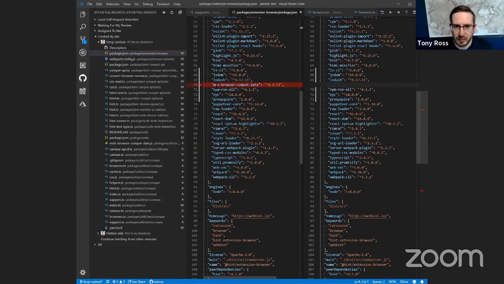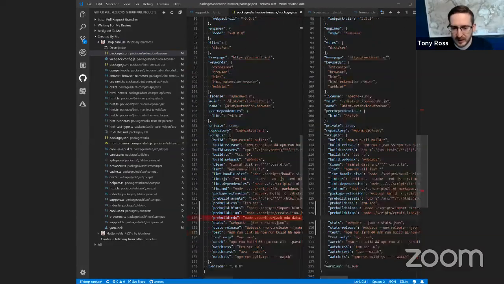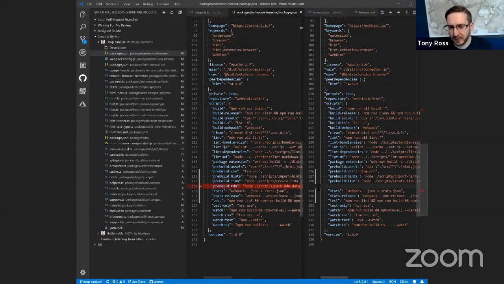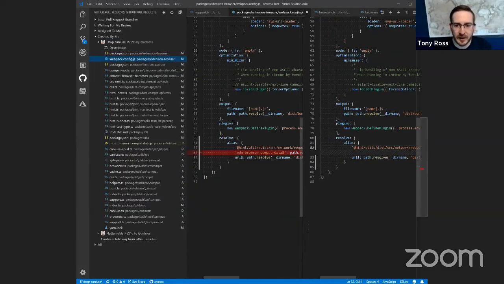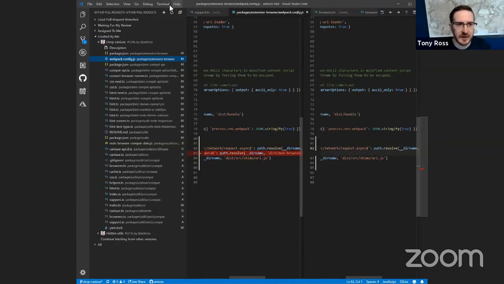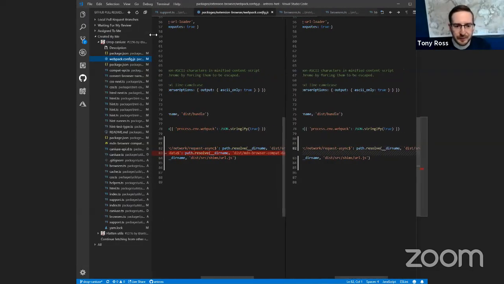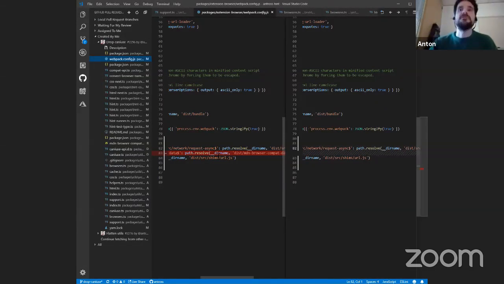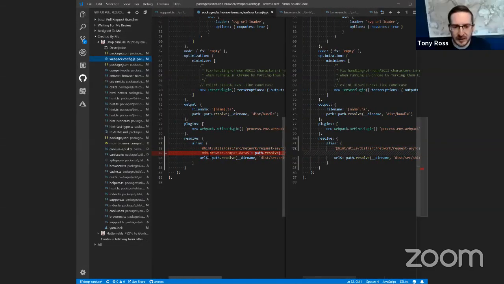The browser extension no longer references the compat data library. It's just pulling it from utils. And similarly, it no longer has a pre-build step for bundling the library because we've now done all of that in utils. In the webpack config, we don't have to substitute in our packed version. We had an alias to substitute in our packaged version for the actual import of the NPM module for MDN browser compat data. Since we're now directly referencing our utils, we don't need that.